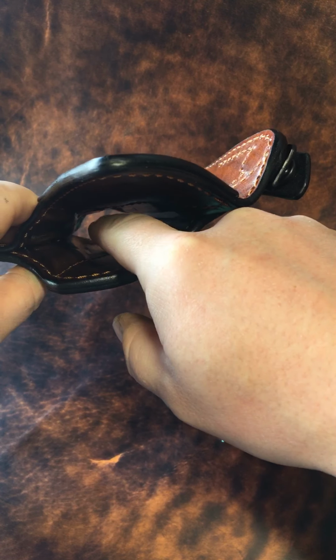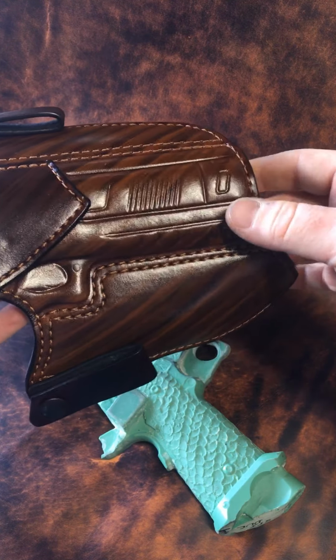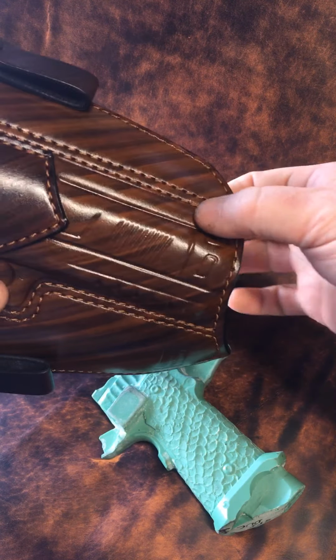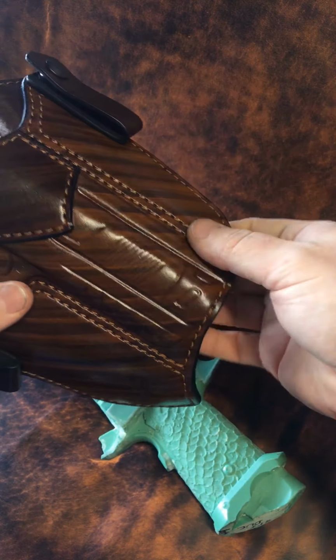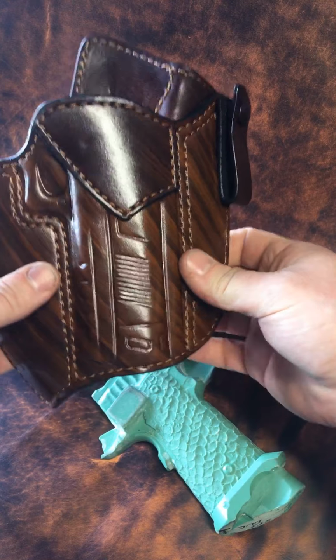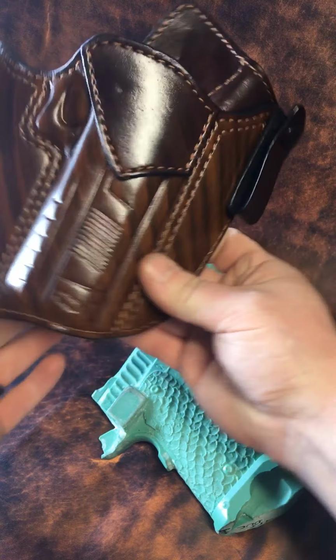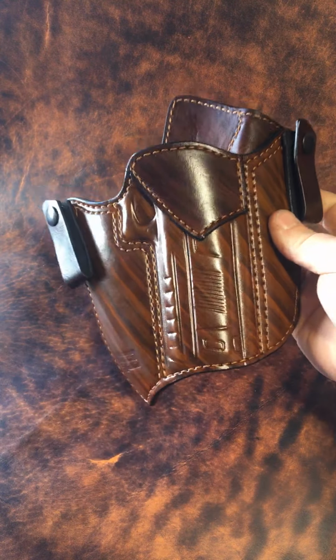All of the molding of the rails, all of the molding of the serrations, even the ports, it's all aesthetic, with the exception of the sight channel, which you need to have molded so that it increases that density around it and keeps it rigid and functional. But the holster itself is incredibly functional for this model. The Costa Carry Comp will be equally functional. So we have it molded both front and back.